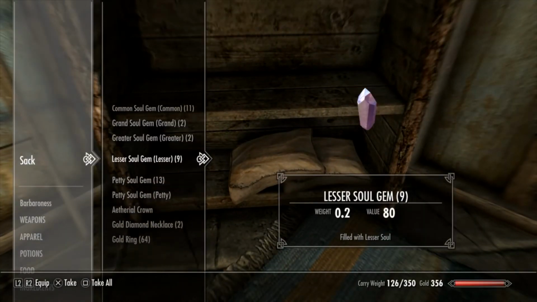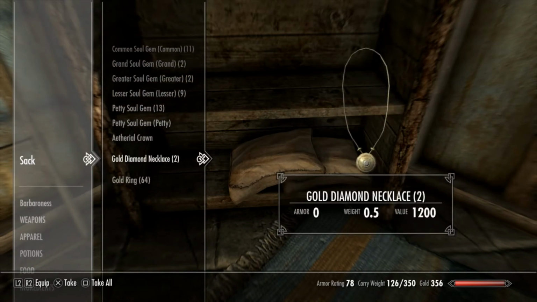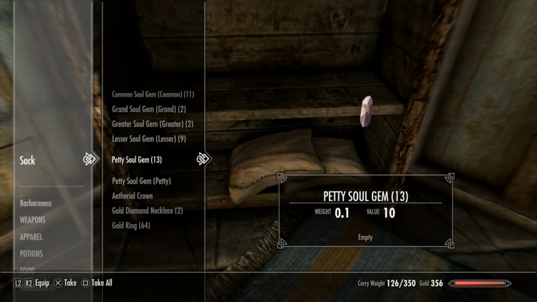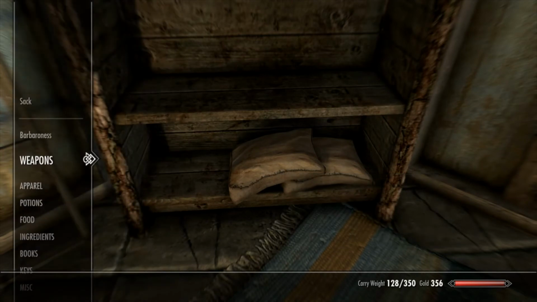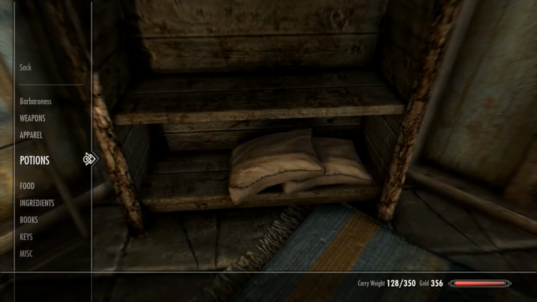Alright. Well, I don't have any dwarven bows in here. That's weird. Lots of rings. Why would I have those in there? Let me just give me one of those. Oh, God, I barely used any.